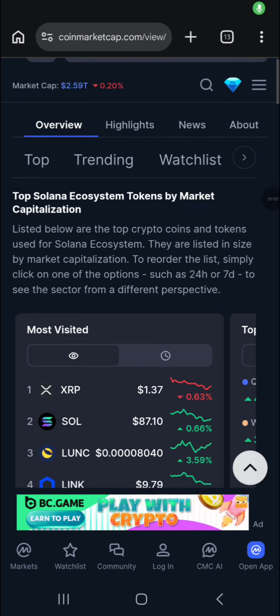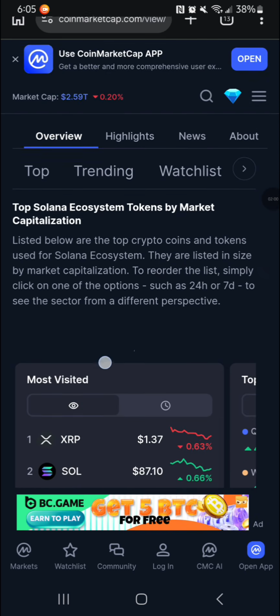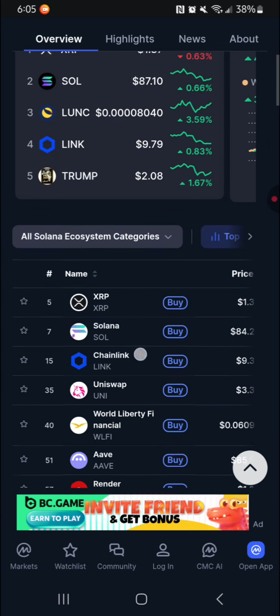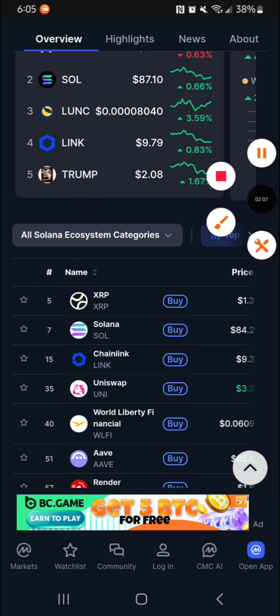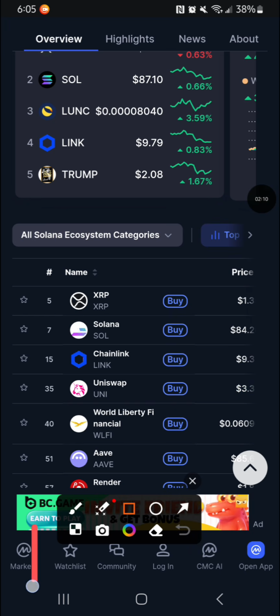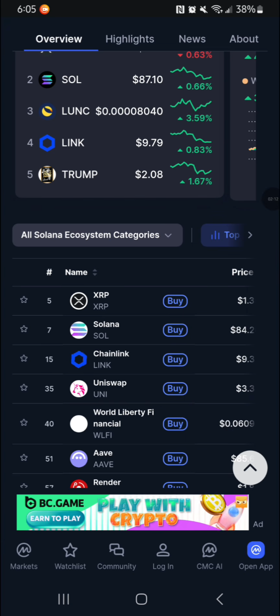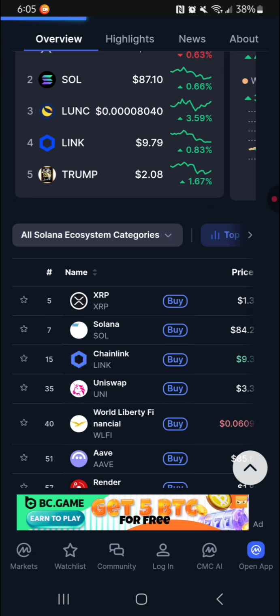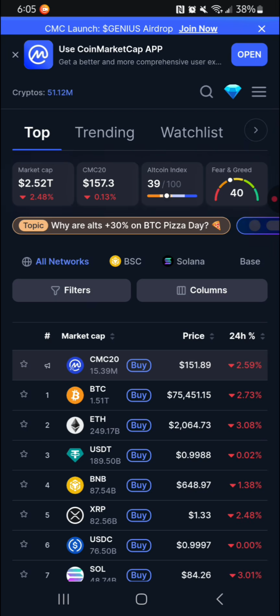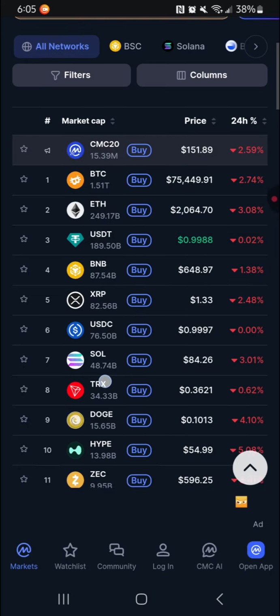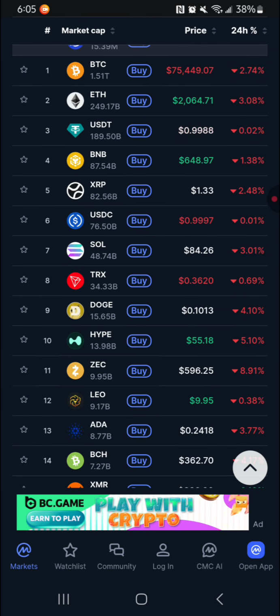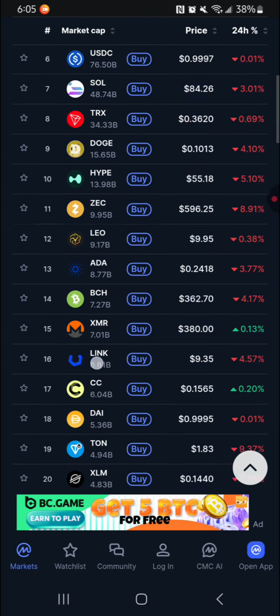So once you've opened up coinmarketcap.com, by default it is going to look something like this. As you can see, if I should now head over to this place called Coin Markets or Markets, it will take me straight to the home page as it is by default. So on this section you can see various cryptocurrencies and their prices. They are really going down, pretty much.